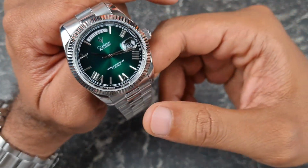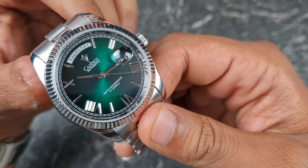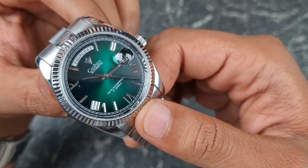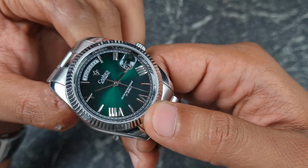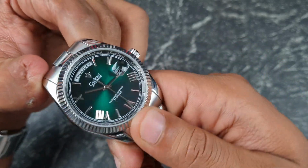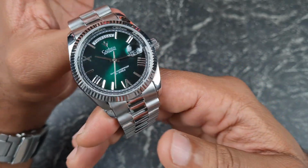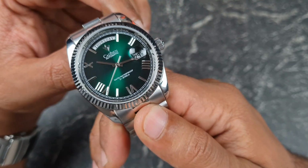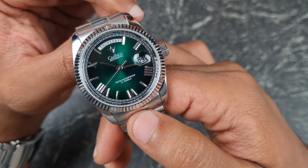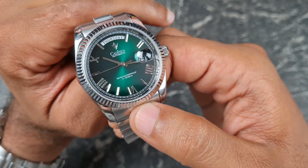Now, this being a dressier watch, there are a lot of polished surfaces on there, and if you look a lot closer at the hands, you'll see the applied hour markers are also polished, but not only that, they're also beveled on either side, and this gives you really nice interaction with the light. As you can see, it's just glistening away. And the main reason I wanted this watch was, as mentioned, that green dial. I think this dial is absolutely gorgeous. It's an emerald green sunburst fume style dial, and you can see the different tones of green that are clearly visible.